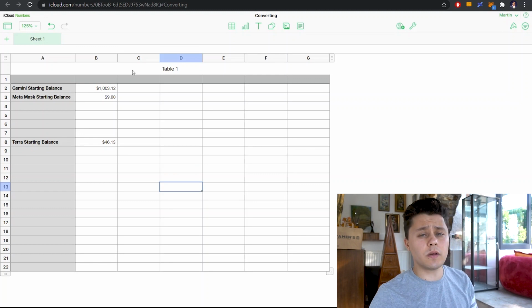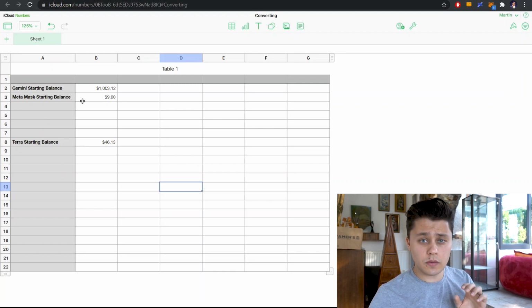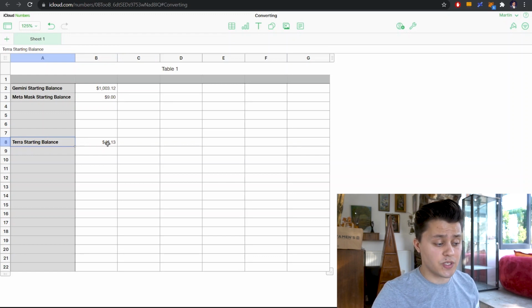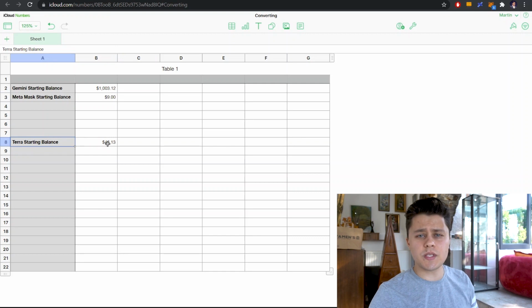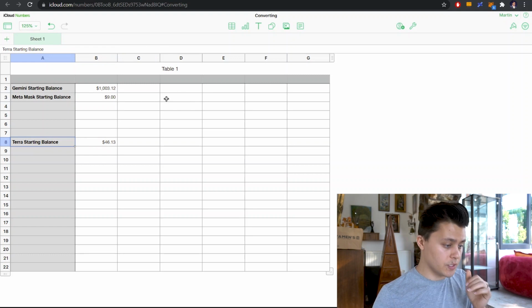With this particular video, we're going to focus on transferring $1,000 from Gemini over to our Terra wallet, and we want to see how much we end up with when all is said and done. You can also see I put down my current balance within my MetaMask, $9, and then my Terra UST balance, which is at $46.13. Again, I'm just putting these numbers down so that after all is said and done, we can crunch them up and actually realize how much was lost through these transfers.